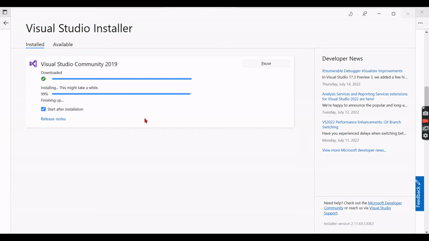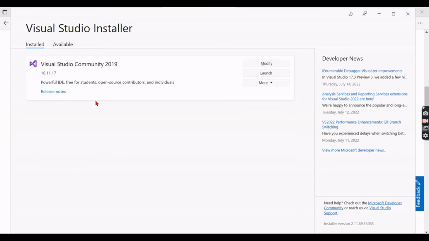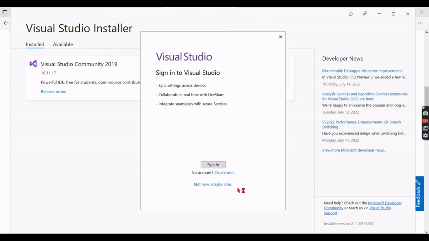Let's wait for a few seconds. And it's saying cleanup. There you go. As we chose start after installation, I think it will launch the Visual Studio installer. As I said before, whatever we downloaded is the installer file that has installed our Visual Studio.